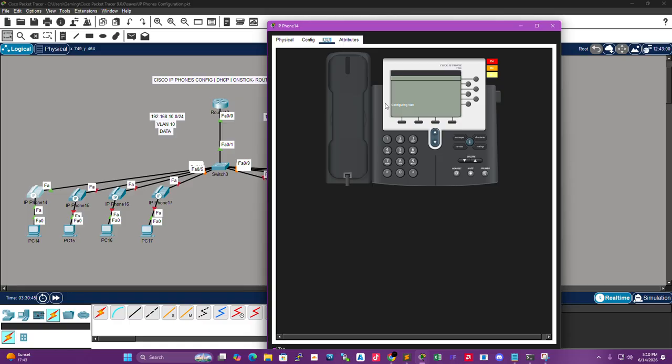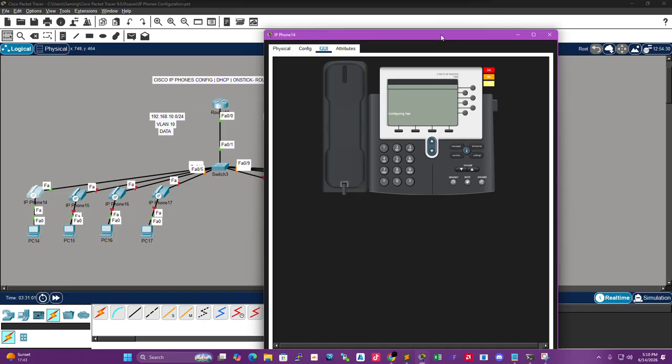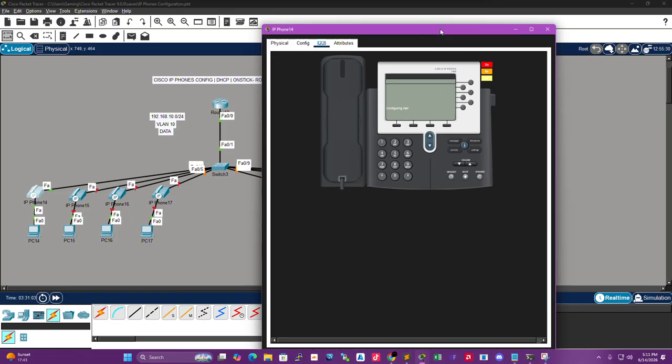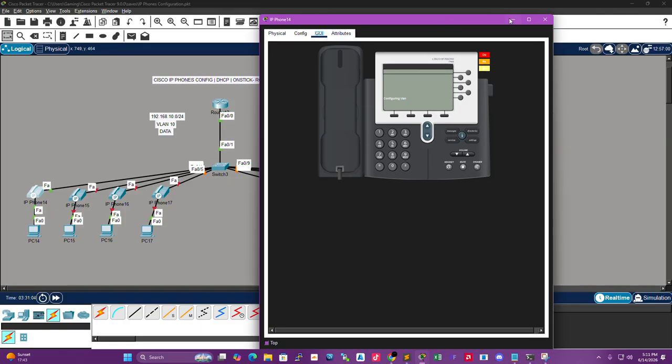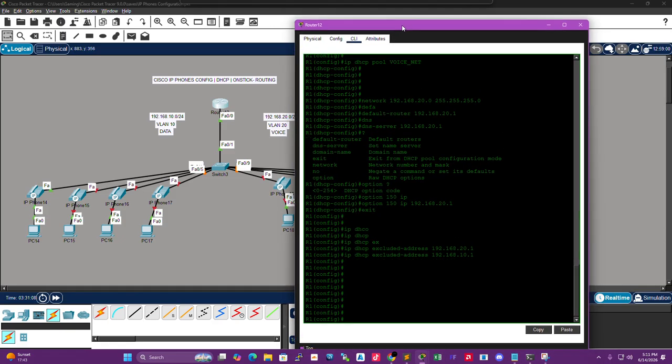What do you see here? It says it's still looking for the configuration. As you can see, I can't see any MAC address of this device, and on the top right edge, I can't see any number for it. So you will see the difference once everything is configured correctly as it's supposed to be. That way it's going to start showing all of those details on the top. Now let's go on this router and do the necessary configuration.